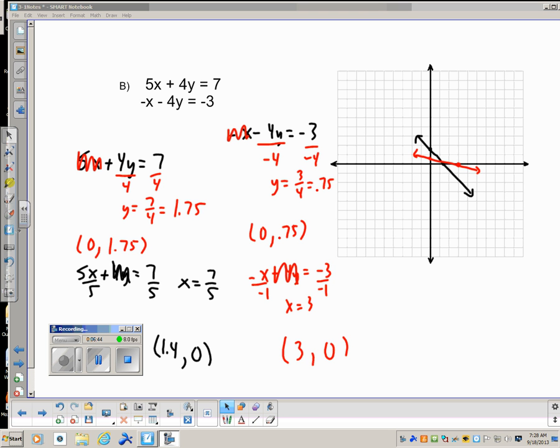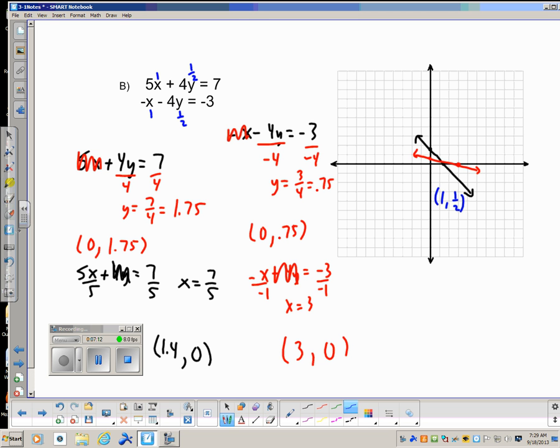Or the other thing might be that we kind of guess. So I'm thinking maybe 1 and then a half. So my guess is it's 1 and then a half, and I could put it in here. 5 plus 2 gives me 7. And if I put 1 and then a half into this other equation at the very beginning, I get negative 1 minus 2, which does give me negative 3. So the ordered pair 1 and 1/2 does work.